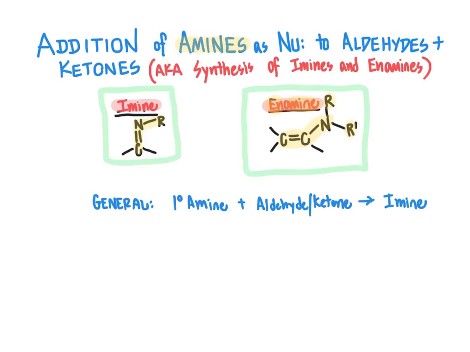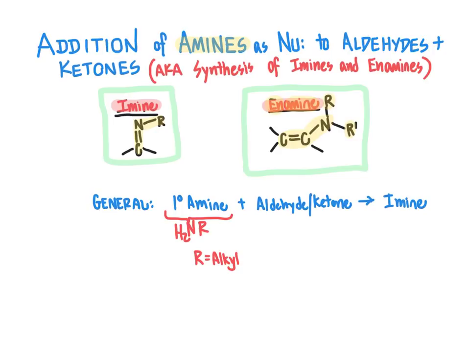So as a reminder, when we use the term primary amine, what we're referring to is a nitrogen that has just one alkyl group bonded to it. So nitrogen and an R group here, we'll define R as an alkyl group. We'll also see a little bit later that there is some flexibility about the nature of that group that's bonded there, but we definitely have to have two hydrogen atoms here. So NRH2, those two hydrogens are going to be essential, as we will see in the mechanism a little bit later on.